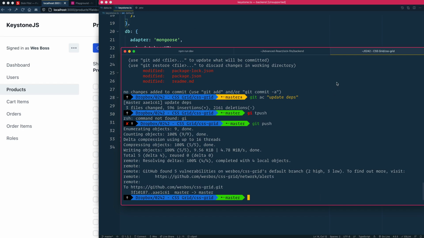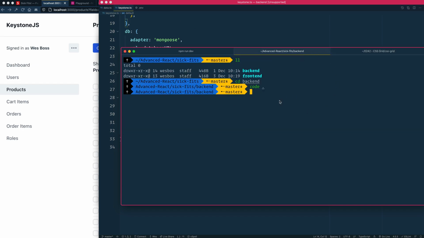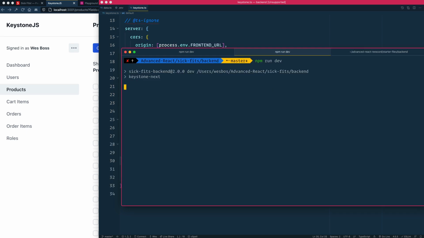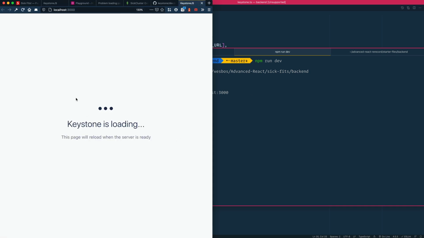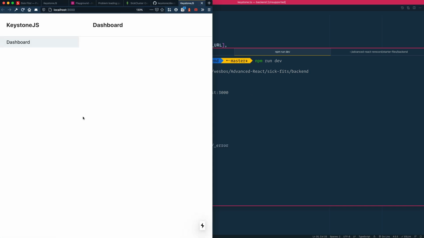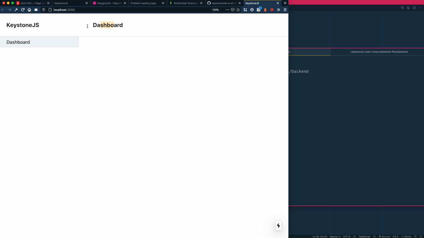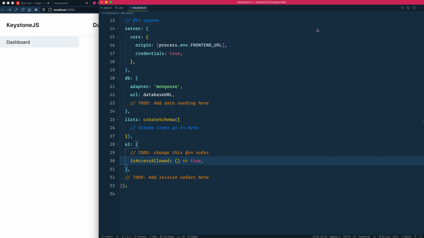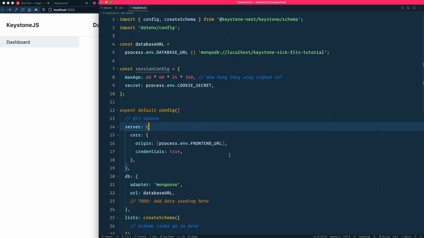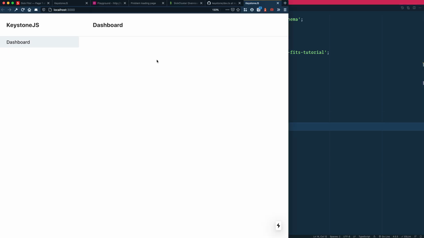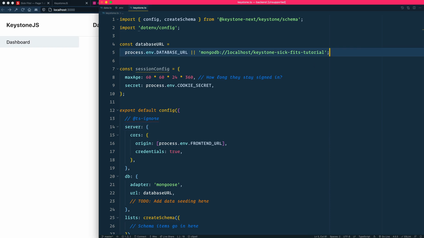Open up your terminal. And we're going to make sure we are in our backend folder, and we run npm run dev. That's going to in turn run the Keystone command, and it says dev server running on localhost 3000. Okay, good. Keystone is loading. Ready. Boom. There it is. There's nothing here. You can't even log in because we haven't even made a concept of a user yet. But that's just to show that our config has not yet been broken. So the next thing that we need to do is to create our actual users so we can sign into this thing. Now let's go ahead and do that in the next video.